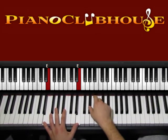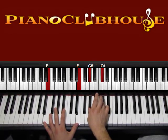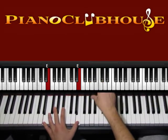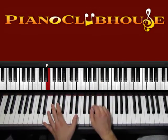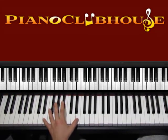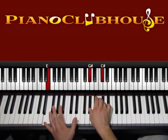So left, then we press right, G sharp and B, and then after B, we press C sharp on the right. Keep pressing the G sharp, now leave the B and press C sharp. So left, right, right. It's like 1, 2, 3. Now keep pressing the bass on the left and then press just this E, the one that is close to the right. Let me show you what I mean. Left, right, right, E, right, right, E, right, E, right.